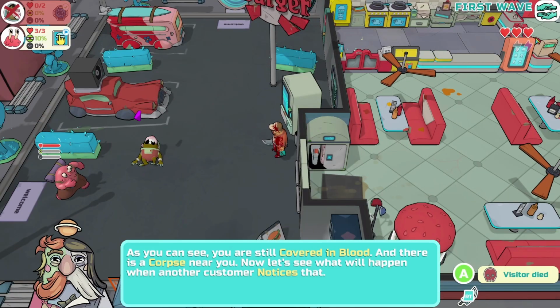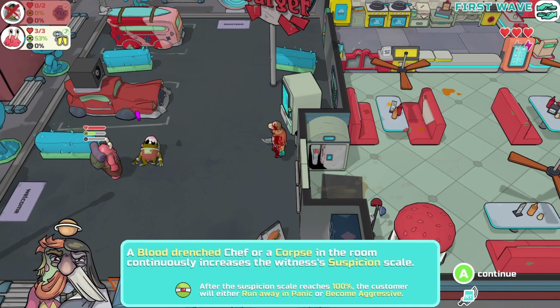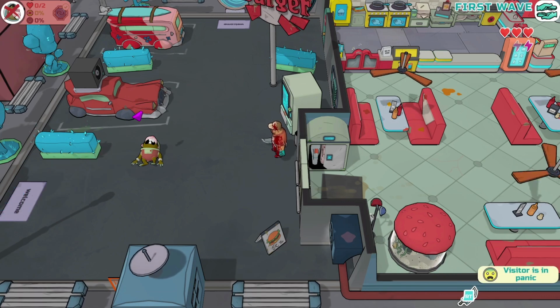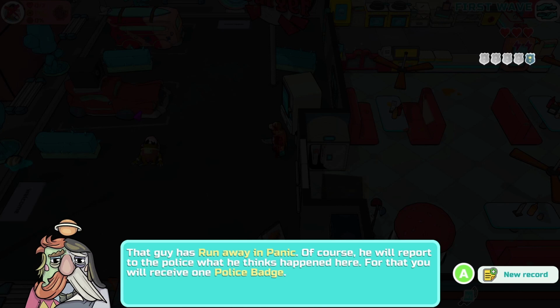As you can see, you're still covered in blood and there's a corpse near you. Let's see what will happen when another customer notices that. A blood-drenched chef or a corpse in the room continuously increases the witness's suspicion scale. That guy has run away in panic. Of course he will report to the police what he thinks happened here. For that you will receive 1 police badge.